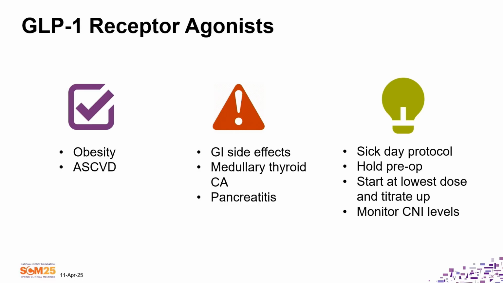Of course, we know the risk for medullary thyroid cancer and pancreatitis, so just ensuring that your patient doesn't have those risks. And then thinking about sick day protocols, holding the drug when people are fasting and are having some GI issues, holding it pre-op as per anesthesia recommendations about a week prior to surgery. And then I think super important is to start at the lowest dose and titrate up slowly.